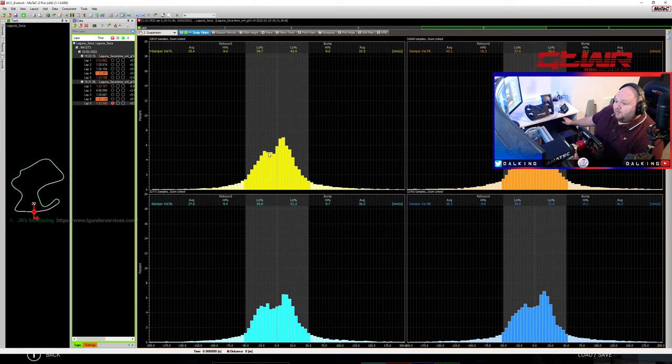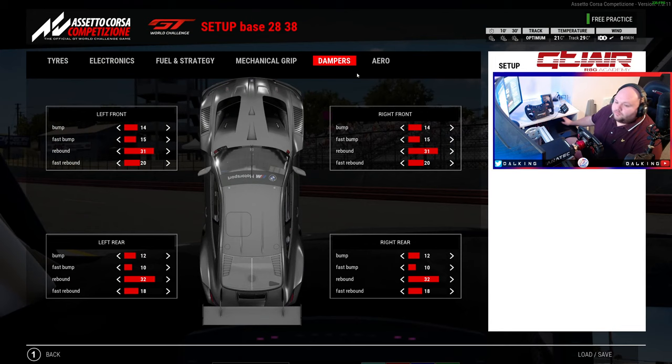Okay, now let's have a look at the rear. So we can still see we have a massive peak on the rear. But the rear is actually quite a lot softer, so maybe our front needs to come down a bit more. Maybe it's the front that's causing it. So what I'm going to do is go down one click on the rear, one click on the front again, like that.